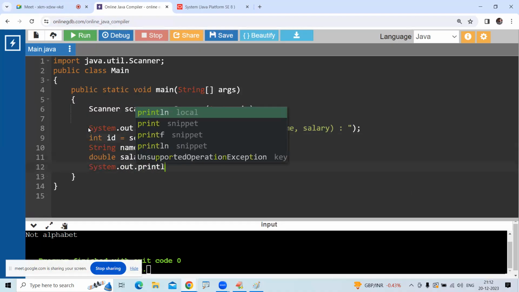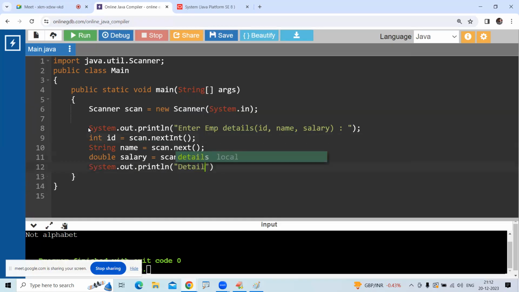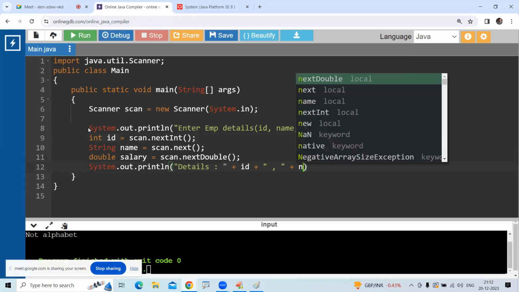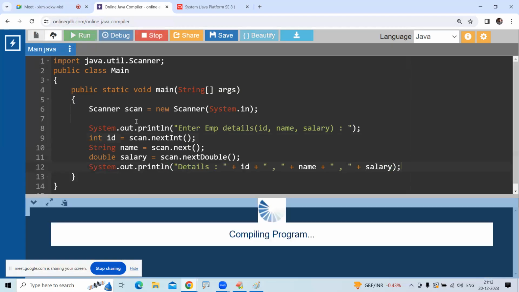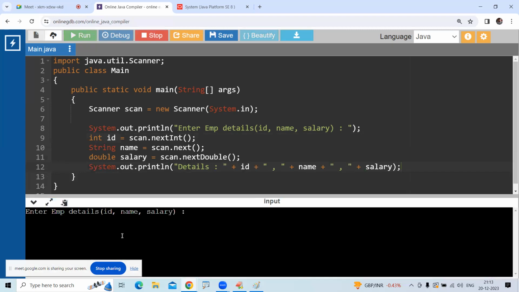After reading, we are just printing the details: ID, comma, name, comma, salary. All three we are printing. When you execute this code, we give the values: ID followed by name followed by salary.